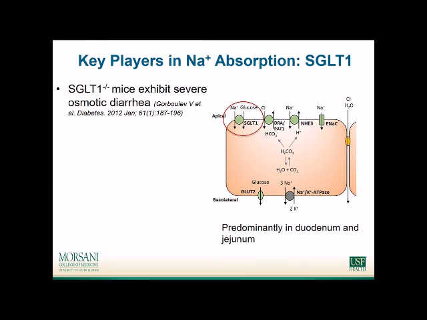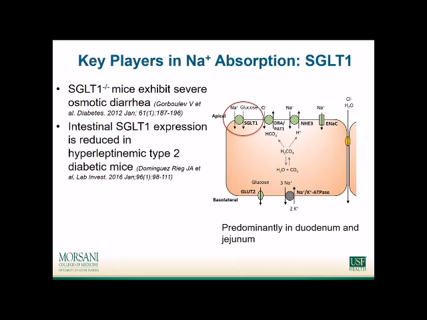In addition, we know that there is actually a much more elegant regulation of this SGLT1 transporter, and there's many things going on as we're learning about this, but one thing that I think is really interesting is how other GI hormones can help regulate this transporter. We don't know all the answers to this yet, but we do know that SGLT1 can get taken out of the membrane and shuttled back to the membrane for a whole host of reasons. One of them seems to be that in mice that are hyperleptinemic, so they have very high circulating leptin levels.